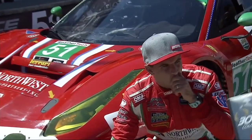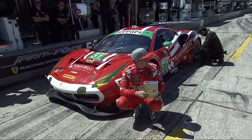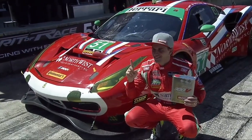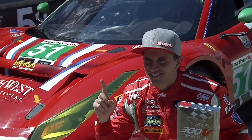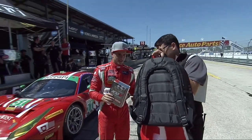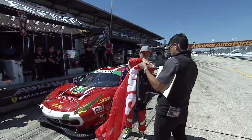Well, Daniel Serra has proved that point again here this afternoon. Absolutely magnificent stuff for Serra. Chris Meese, you know, you break the qualifying lap record by half a second, and you're not on pole position. Yeah. You've got to think it's not your day. The guys at Land, particularly Audi, a full half second behind the guy who did win pole position. Yes, exactly. It's not as if you're off by half a tenth. Yeah, exactly. Half a second away. Half a second underneath the track record and half a second behind the guy. Yikes. But super close behind that, isn't it?